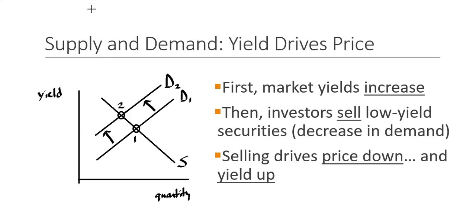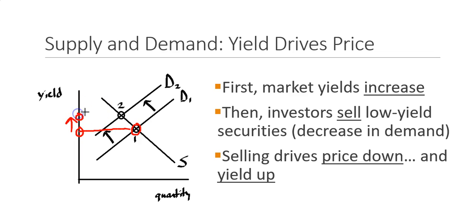First, the market yield increases. So what I'm going to do is show what is happening as I talk through the slides. First, the market yields increase. There's an increase in returns in the market. So all investors are now expecting to earn a little bit more money from their investments. Now, this particular investment at point 1 has a yield of some amount. And in order for the yield to go up, because that's what's happening in the market, to satisfy the investor, this investment's yield also needs to go up.